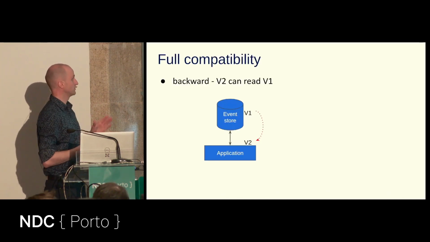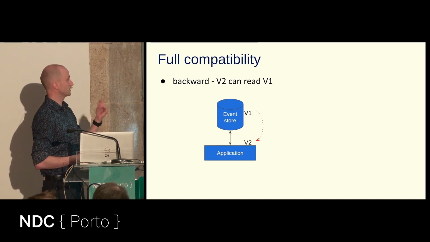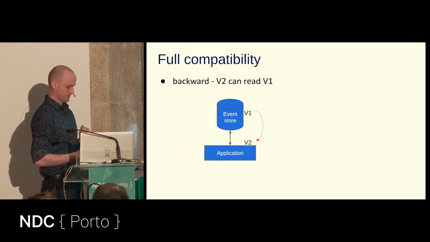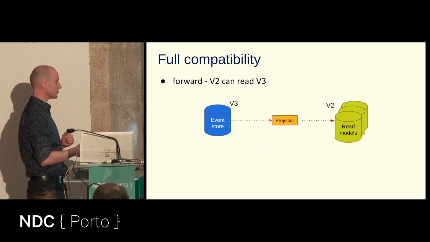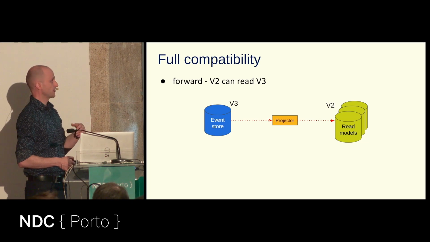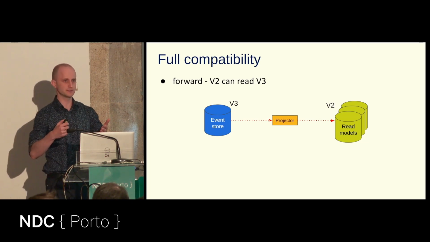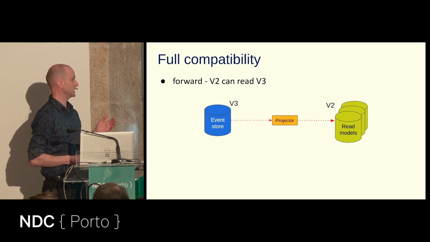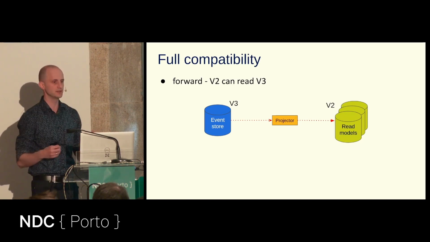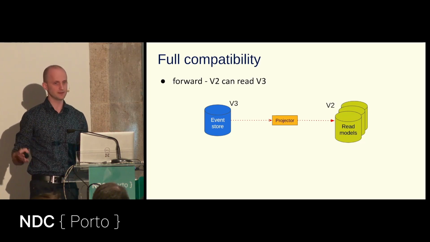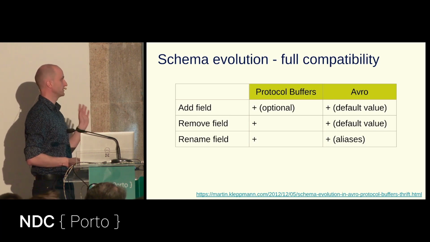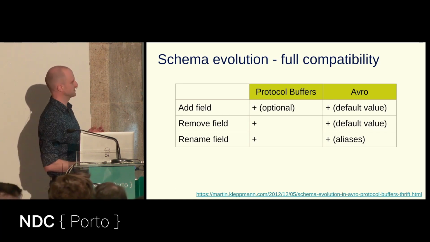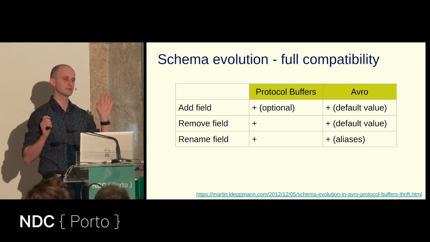Both will provide you full compatibility support, full backward compatibility because you need to read old events from your event store. But you need to also have forward compatibility in case of rolling updates, and in case you would like to introduce new events without the necessity to update all projectors at the same time. So with forward compatibility, you can update your projectors anytime you want later, which is super cool. In both cases, you can add a field, remove a field, even rename a field. From my perspective, it's slightly easier in protocol buffers, but it's a tie again.